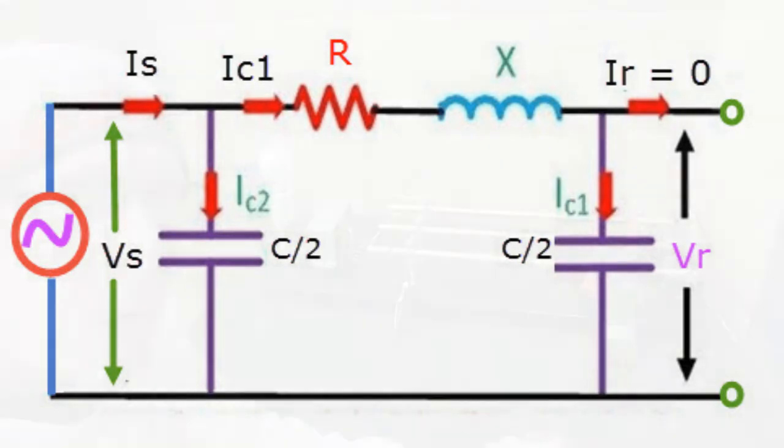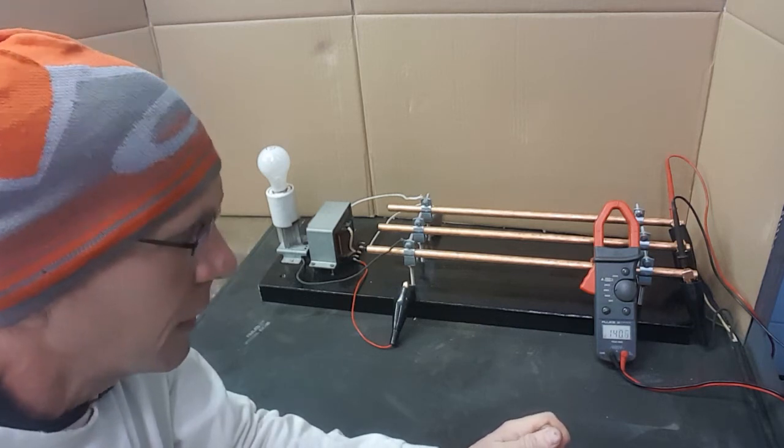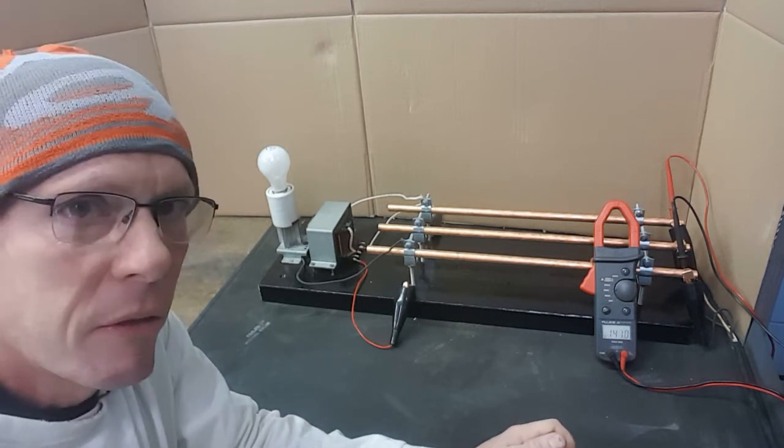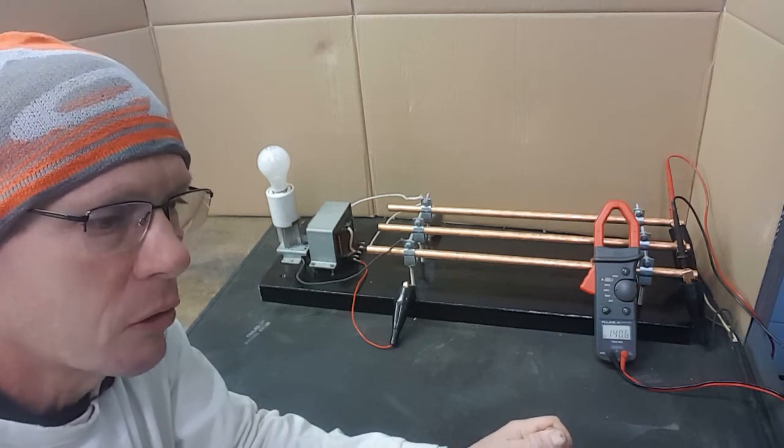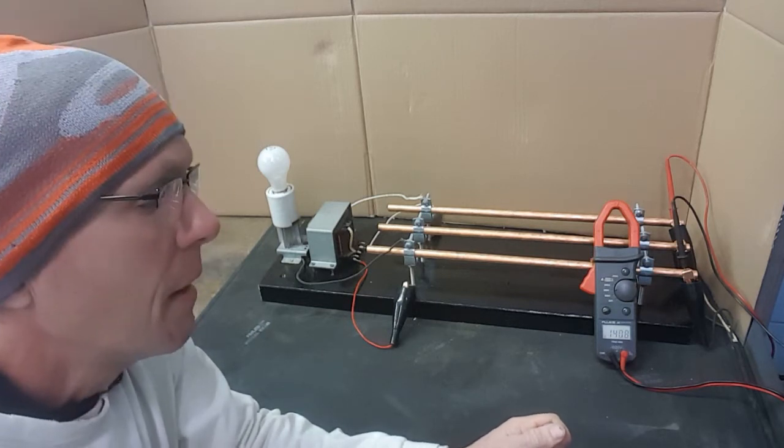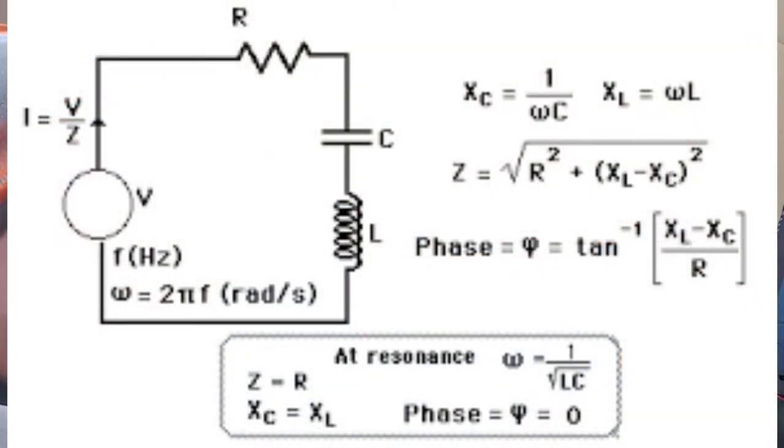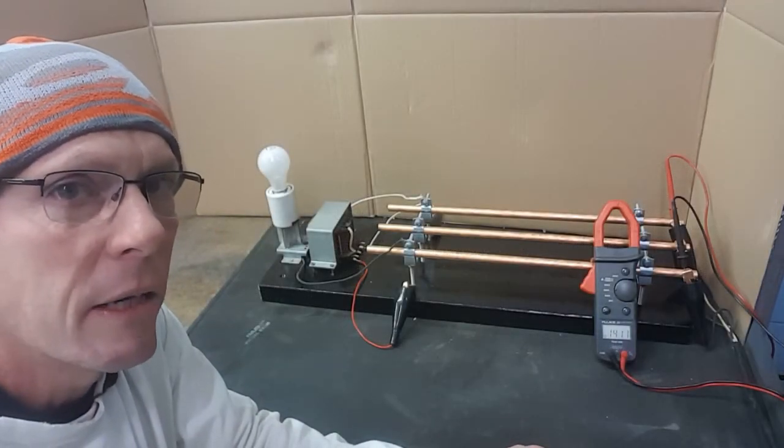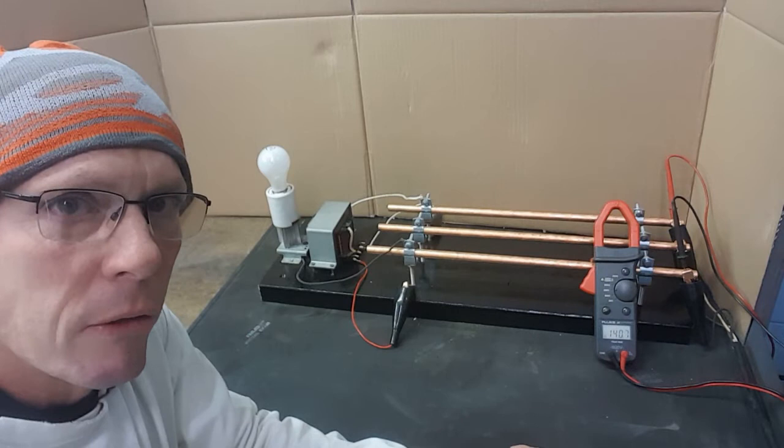Those components, those circuit components, are in series to one another. And this forms something called an LRC series circuit. In an LRC series circuit where R or resistance is negligible, the impedance of that circuit, which is the measure of the flow of electrical current in a circuit that contains an alternating voltage, goes down. That the transmission line has a capacitive and an inductive component acting together in series causes the impedance to go down. And that's where the voltage rise is coming from.